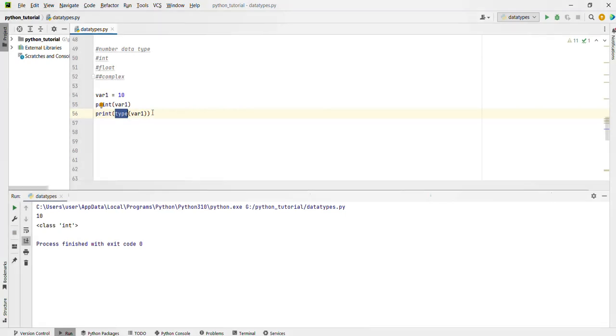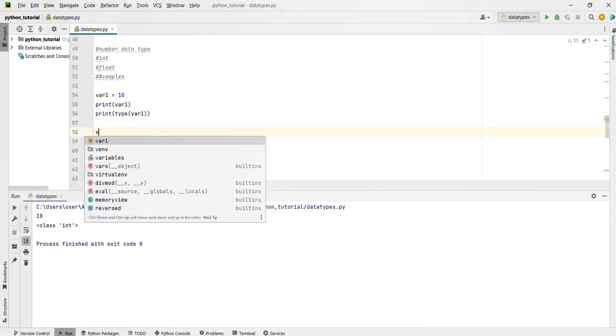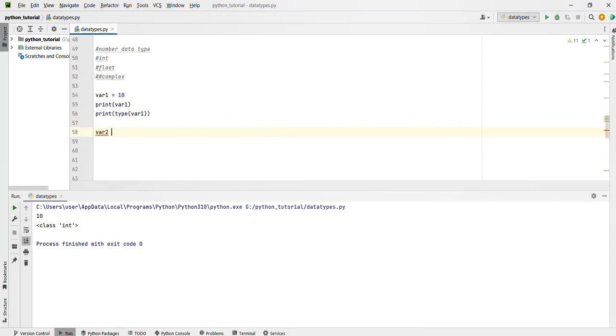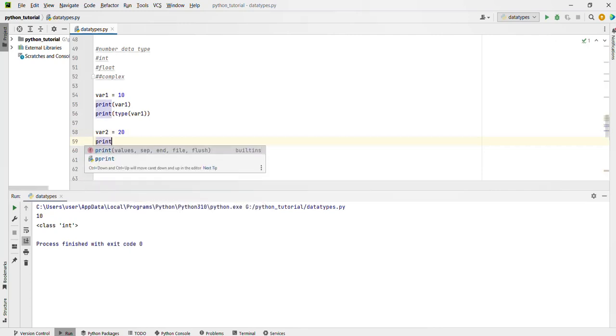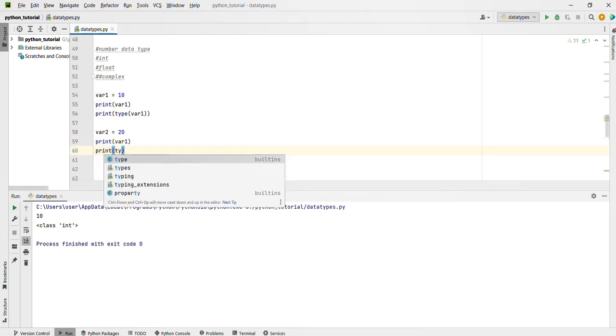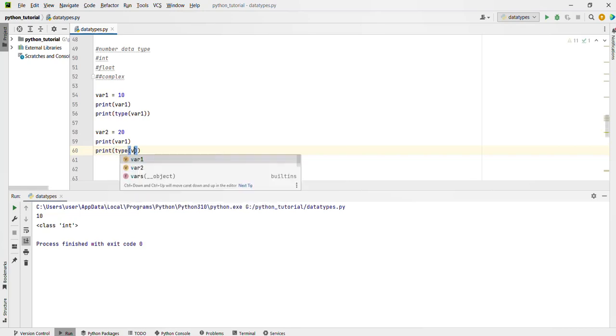One more value: we can define var2 equal to 20, print var1 again, and find out the type of the data value, type of var2.